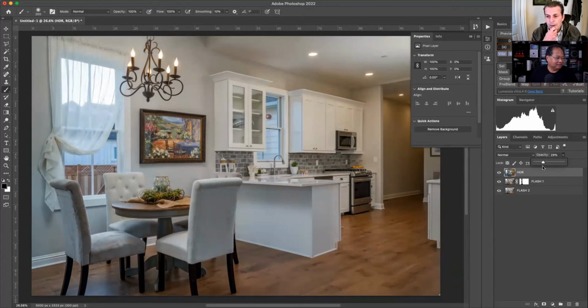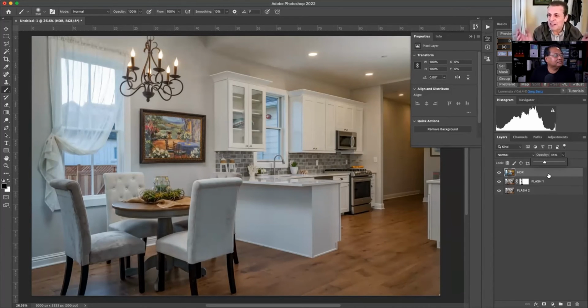Yeah, because to me, Wayne, I've got to tell you something. That's probably the easiest way to transition from HDR into the world of using off-camera flash. It's certainly what I did, because I was intimidated by using flash. So I would take my HDR output layer, and I would then have a flash layer.